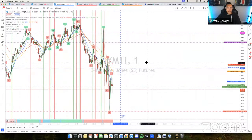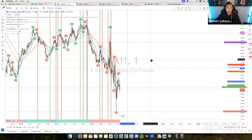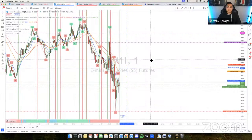But again, there's nothing here. So we are going to continue waiting for this here to play through. Once we get that pattern, we can start looking for entry. And then once we have that entry, hopefully we'll have a follow-up with another entry right after. You can see price here is kind of dying down a bit. You can see it's just consolidating. 648 right now, about 12 minutes till news. So if anything, price might just consolidate here until news happens, and then it'll maybe choose its direction as price continues to obviously move along.